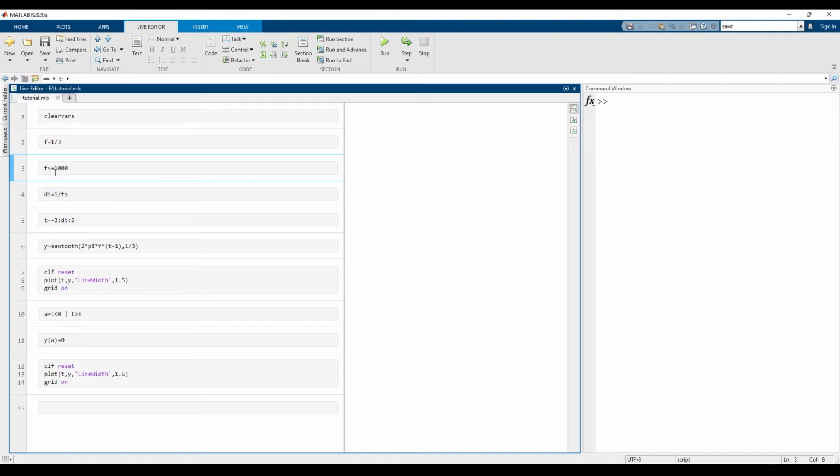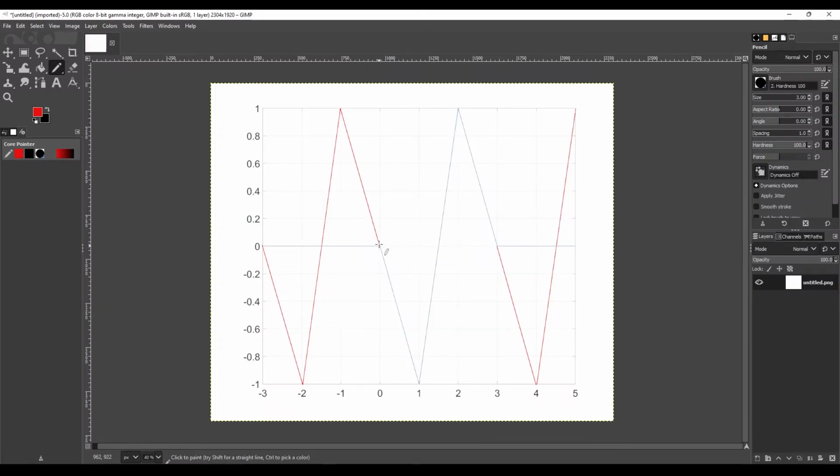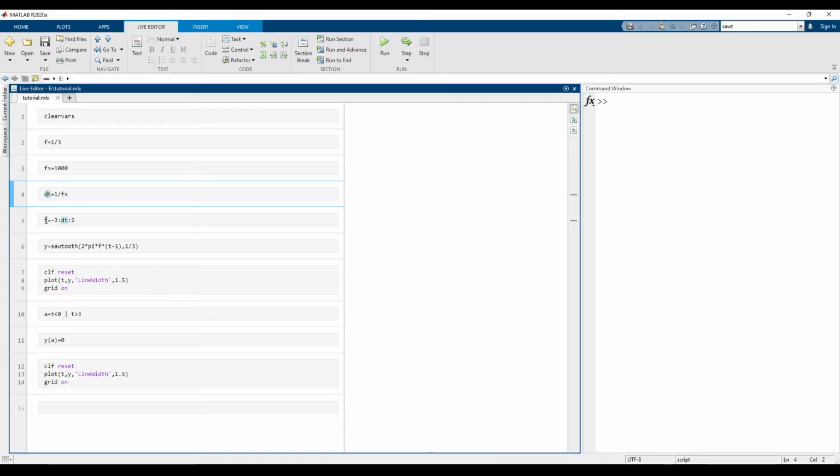This fs, and this dt, means the interval of time for this t array, which we'll be using to generate the Sawtooth. So this fs is 1000, so dt is 10 to the power minus 3. That dt is the time interval.